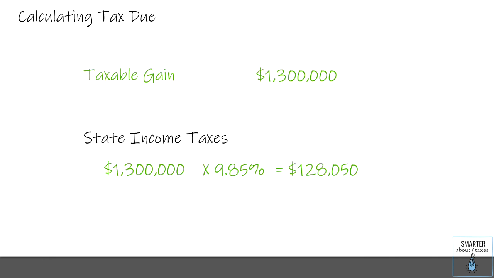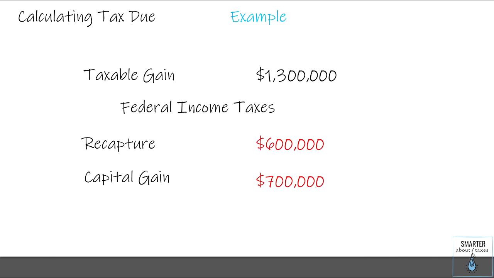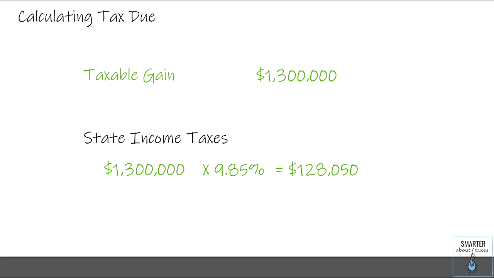Now let's calculate what the tax will look like on this example sale. Our taxable gain is $1.3 million. Everybody gets that now. Let's calculate our state income taxes. This is my home state of Minnesota. Those of you that don't live in Minnesota are going to gasp at how high our tax rates are, but we don't have capital gains tax. Everything is taxed at your tax bracket. In this case, the highest tax bracket is 9.85%. So we sell our property, we've got taxable gain of $1.3 million. We owe the state, in this case Minnesota, $128,050. I did state first. A lot of people do federal first, but state's just easy to calculate, so I did that one, to get it out of the way.